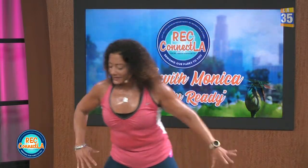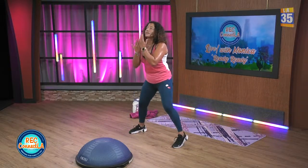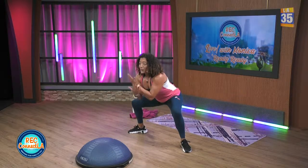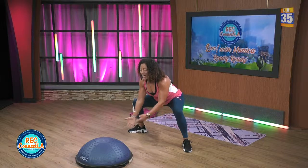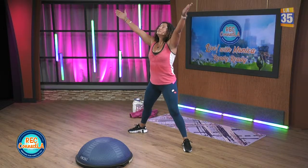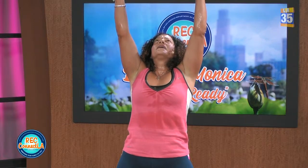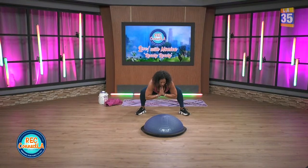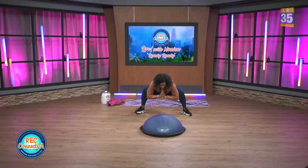Opening up those hips. Nice and tall, keep them wide, you're here. Sit into it. Open up. Good work today. Last one. Lean back, push those hips forward. Nice deep squat. Arms opening up here. Coming down as far as you can.